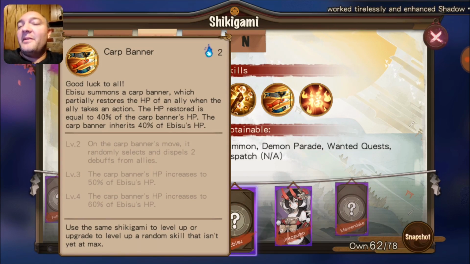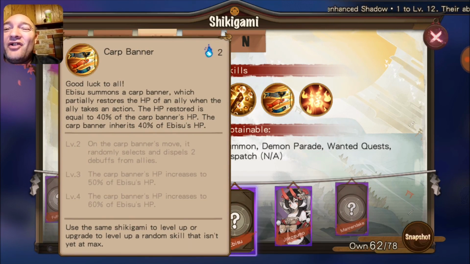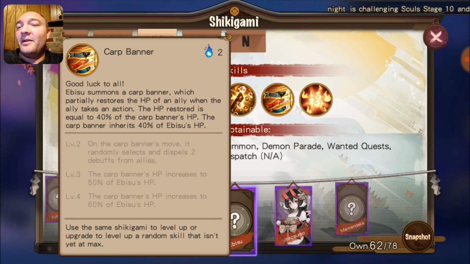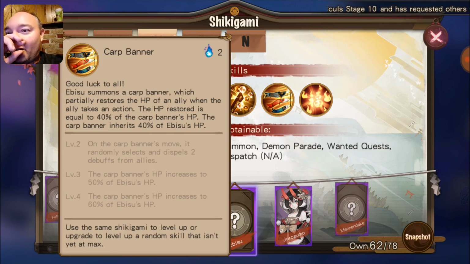Basically, you want to make him tanky. And then the soul sets I've mentioned all work good on him. Soul Edge is a good one. Jizu Statue is a good one. And he doesn't need to be super fast. You probably don't want him to be super slow either, because his cart banner is the way he heals. But his cart banner is kind of crazy.